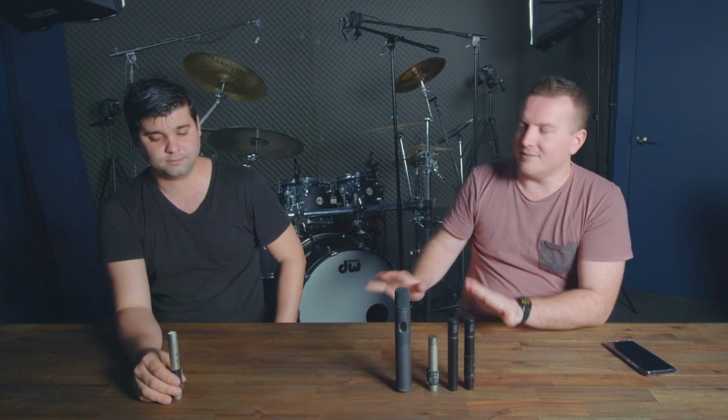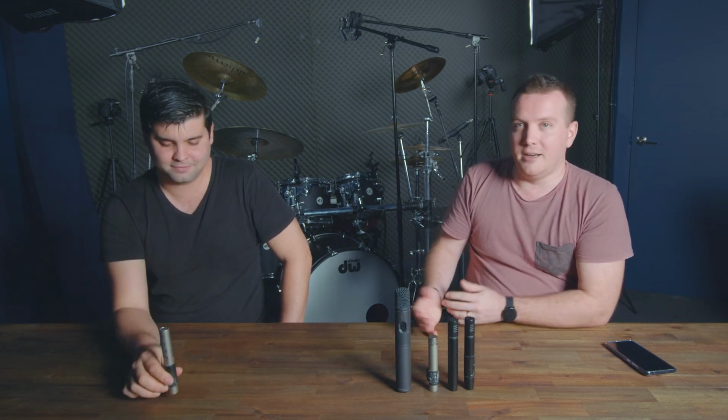Now, gigging setup. We're pretty decided. We both agree. The gigging mics at the moment are the E901, the plate mic, probably a Sennheiser clip mic, the 604 on the snare, and then this is the overhead. One. You don't need anything else. 3 channels and your kit sounds amazing.